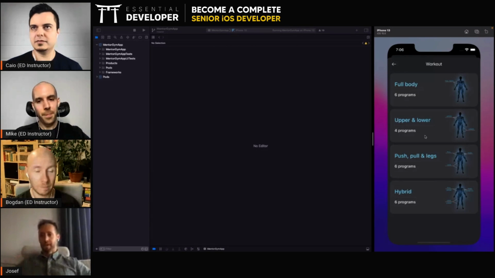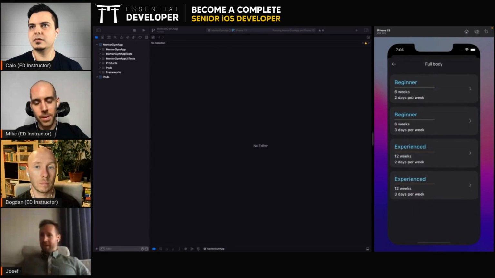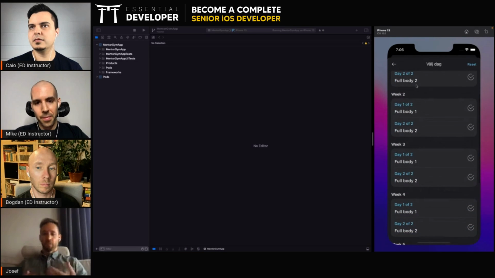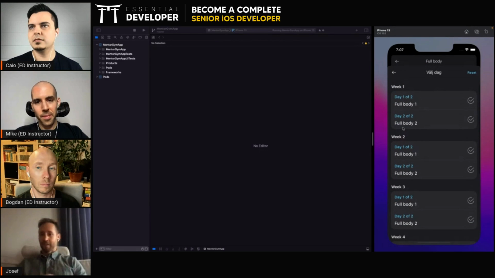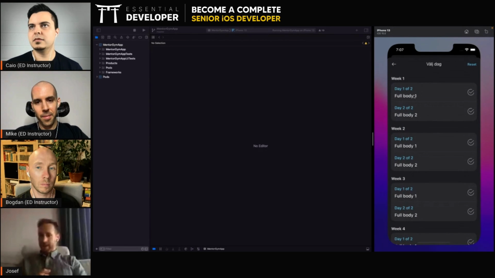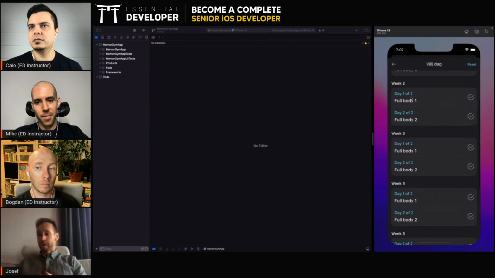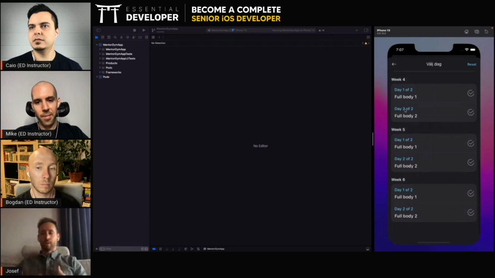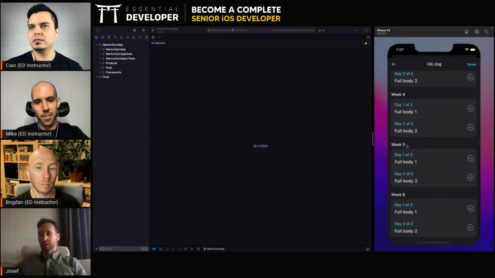But if you press on full body, and beginner, you can press the top ones, and you get into this nested data, and this is all the weeks that I've been programming. I'm actually going to populate the application with my own programs, and you can make your own program as well.